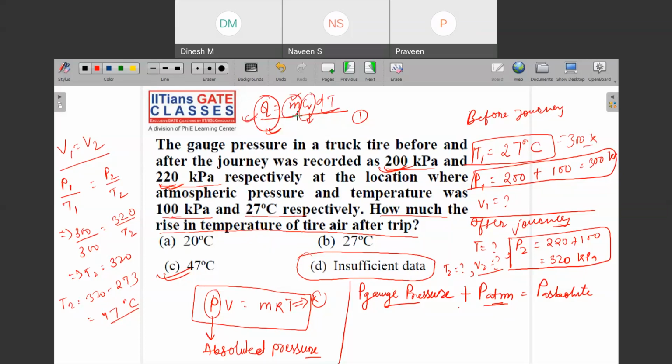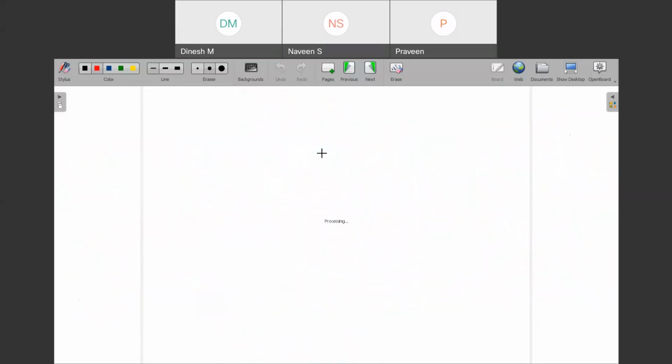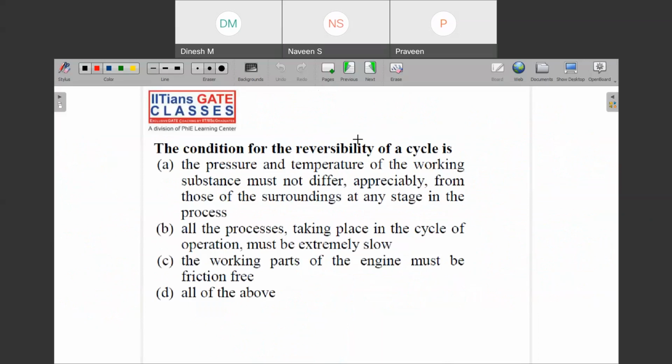Let us say somewhere you were solving a question and they told you the heat loss value. They will mention it, right? Then they will ask you what was dT, then you can find out. We'll see if possible certain kinds of questions based on this area also. Okay, let us move to the next question.